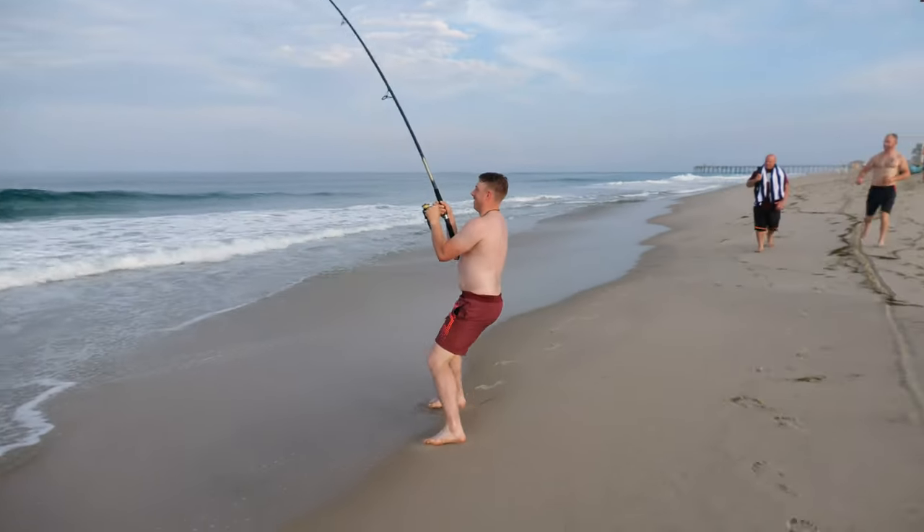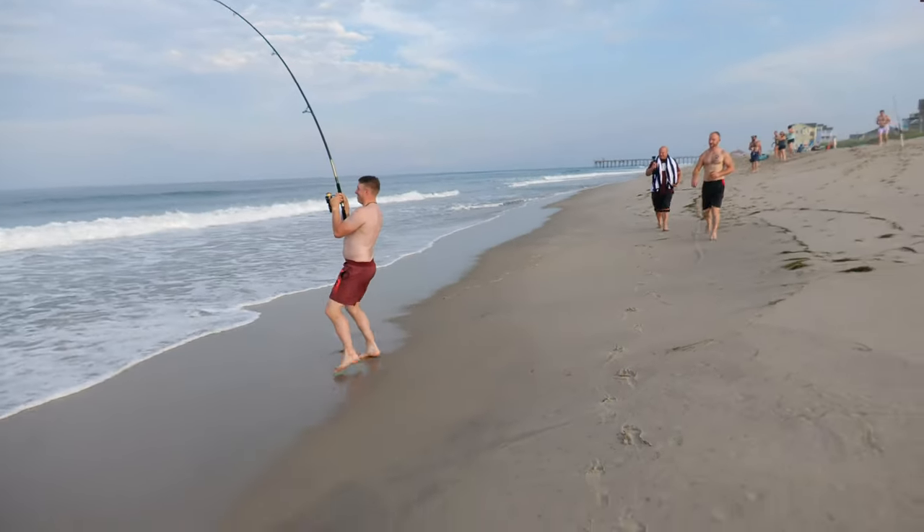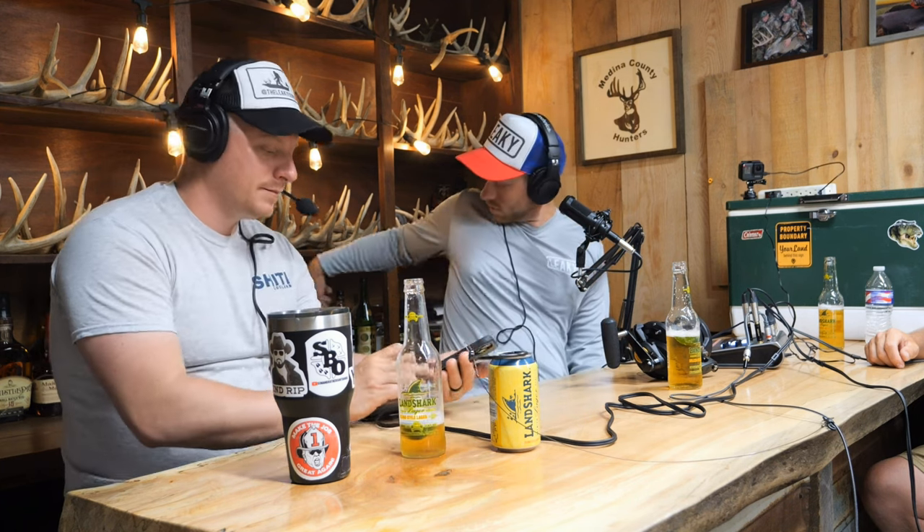The first night we didn't exactly have the best rigs — we had what was left over from our last trip. We set out some rigs with the large pole and had some casting rigs as well. Our first hookup was on a kind of homemade casting rig — the 'Beef Stick' — a 12-foot heavy surf rod with a Penn Fierce 6500 reel loaded with 65-pound braid.